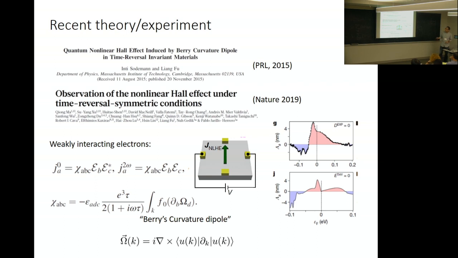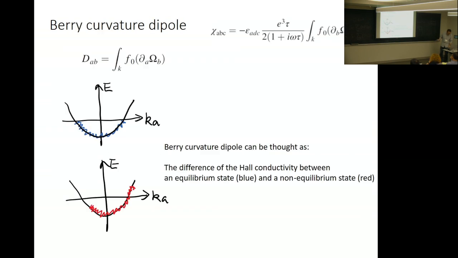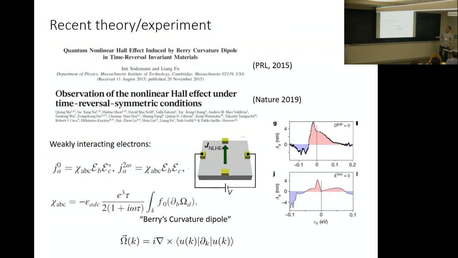And if you look at the coefficient in front, you realize this is not that far away from the true coefficient. So this is a very nice experimental progress. The omega is omega of E. Yeah, so this is like you add some oscillating electric field at omega. In fact, in their experiment, the omega is very low. It's like 100 hertz.